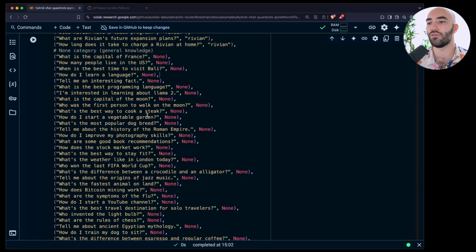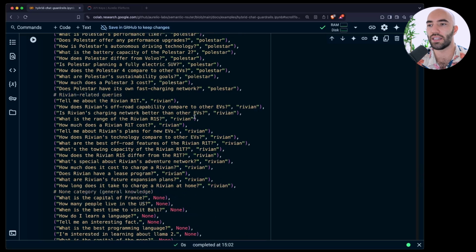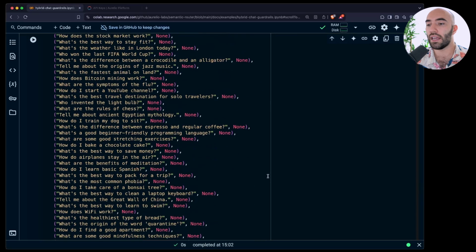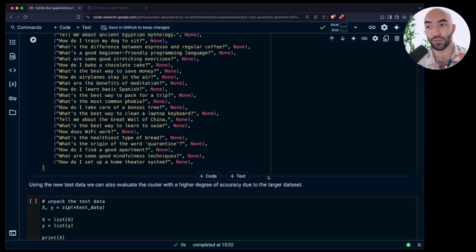So we just have a lot of generic queries here, like how do I start a vegetable garden? What is the best way to cook a steak? Who's the first person to walk on the moon? Things that are nothing to do with our earlier queries. And it's also very important to include a lot of these if you are aiming to build that sort of general purpose chatbot that will not be blocked on everything.